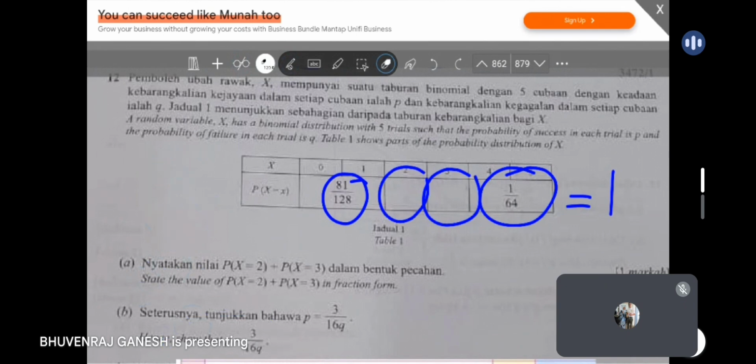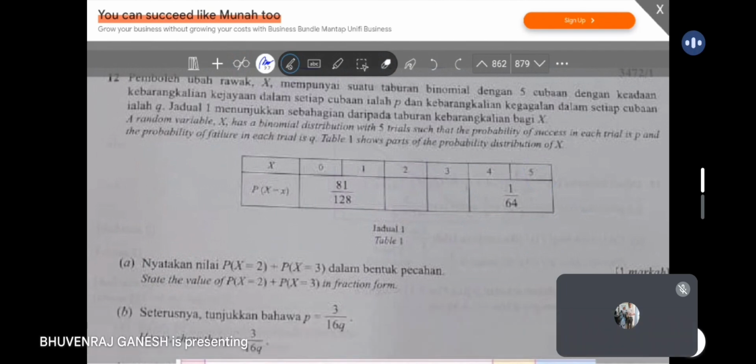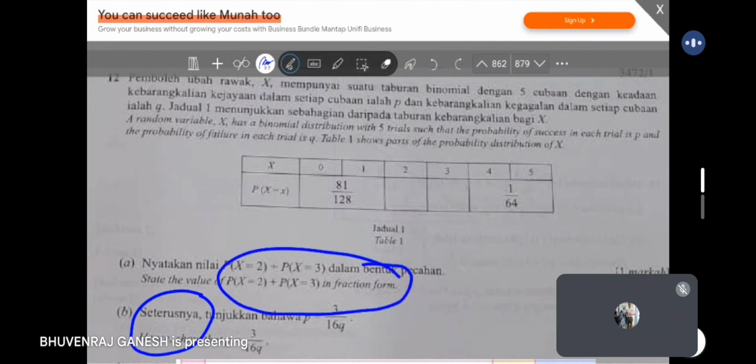Okay guys, so you must think and see. How am I going to show this? Macam mana saya nak buktikan yang ni? Very easy. Sangat senang. Okay, so you must think which equation do you want to express over here? Kamu nak ungkapkan persamaan mana sekarang kat sini? Okay, so dari sini kamu ada beberapa nilai kebarangkalian. Okay, you have a few value of probability, but you must choose and see which value is the best that I can use to express. Mana nilai yang paling tepat. Okay, so since they say the word hence, mereka cakap seterusnya, maksudnya kamu kena guna jawapan di soalan A.